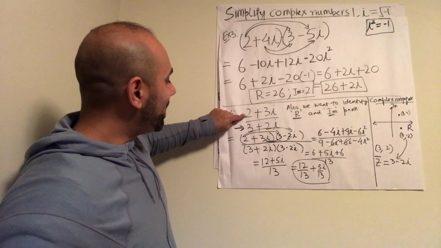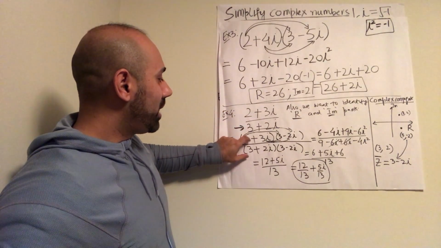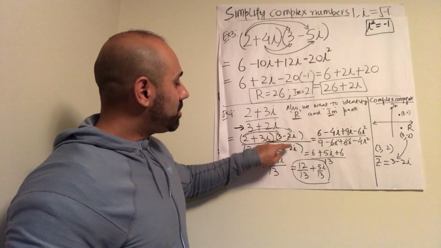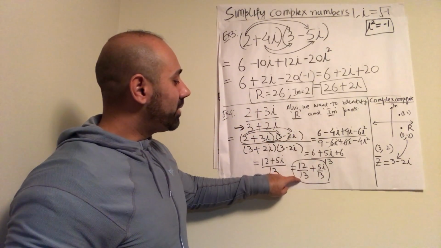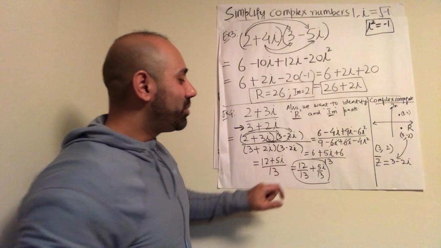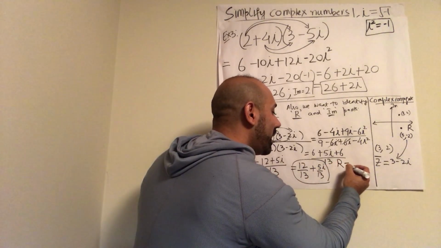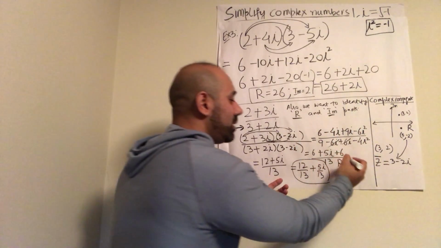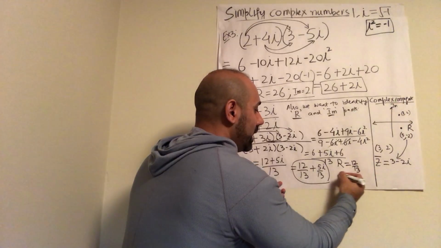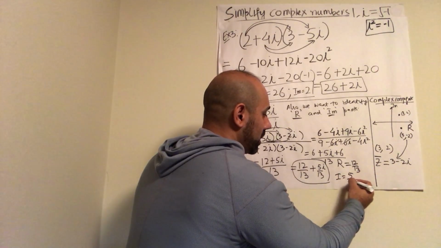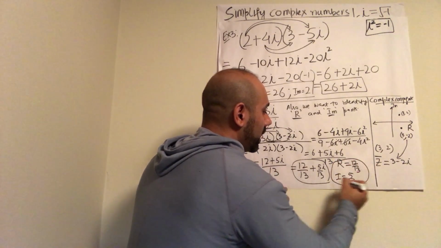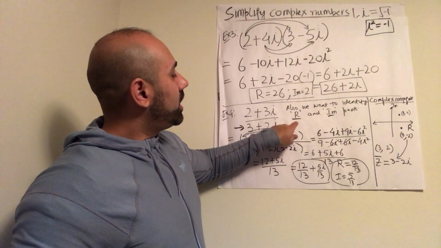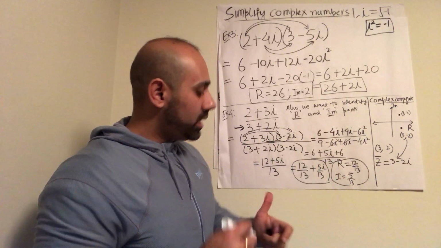When we divide this complex number by another complex number, we had to find the complex conjugate of the denominator, multiply upstairs and downstairs, and simplify. Finally, we have this. And what is good about this one is that we can now clearly see the real and imaginary parts, because they are completely isolated. The real part is 12 over 13 and the imaginary part is 5 over 13, and that is what we wanted to accomplish. We wanted to simplify, and the most important part for us was to identify the real and imaginary parts, which are right here.